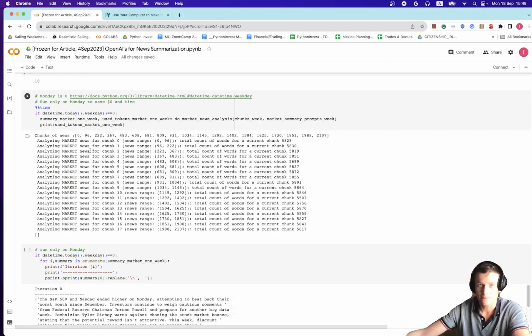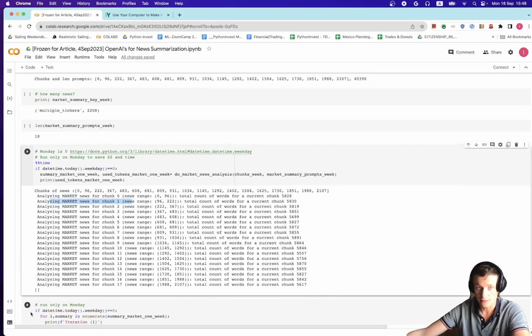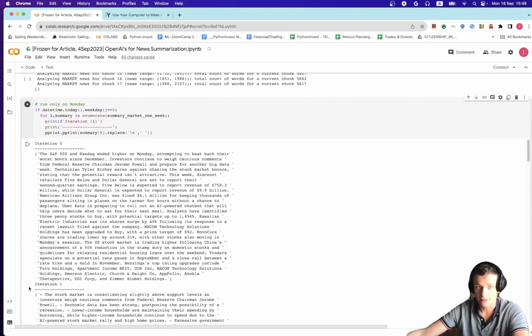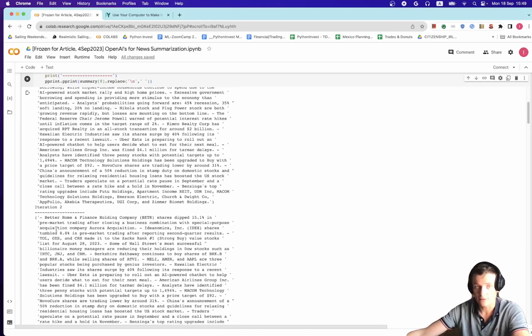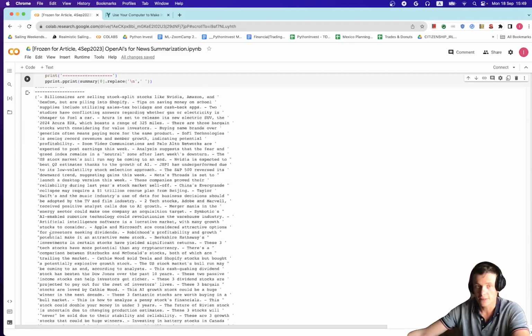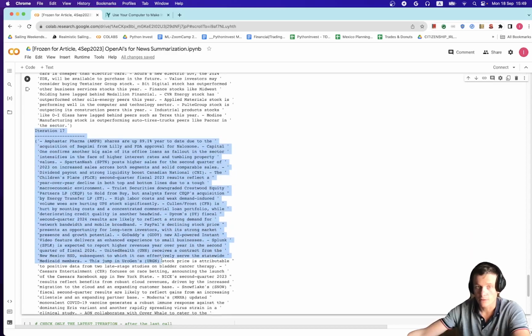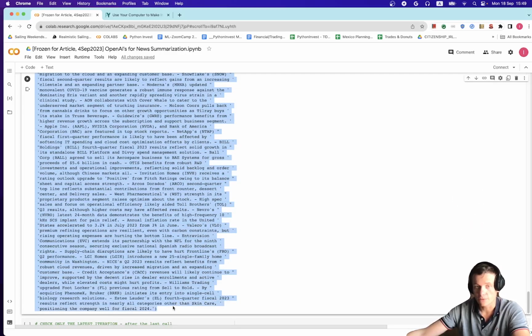The idea is exactly the same. We do the analysis of chunk 1, we save the results, we feed in those results into the next iteration, and we add more news to summarize. And you can see here, iteration 0, there is some summary. Iteration 1, there is another summary. Iteration 2, third version of summary. And at the last iteration, we will get hopefully the full summary for the whole week.